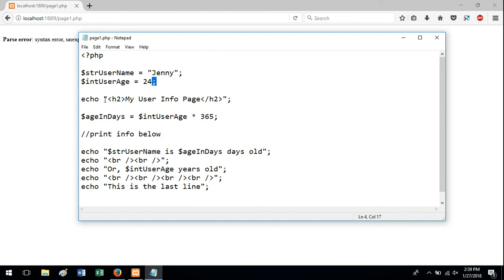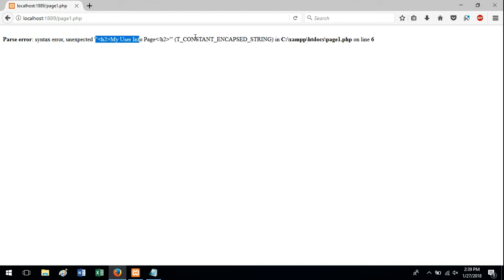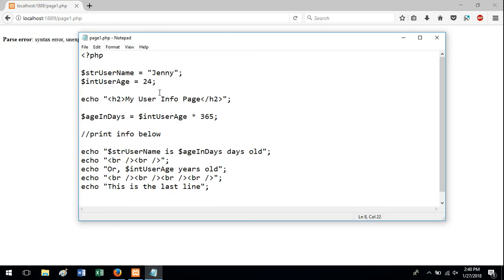So those are some common errors: semicolons missing, quotes missing, misspelled variables, misspelled keywords, forgetting the $ sign. But as you can see, sometimes these specific messages that Apache gives us or that appear in the browser point us in the right direction, but may not give us everything we need to know. So you might just have to look carefully in the vicinity of that error and find your missing semicolon or whatever it might be.